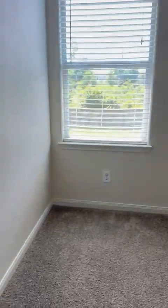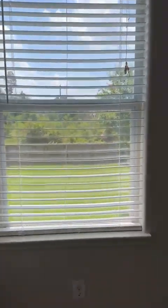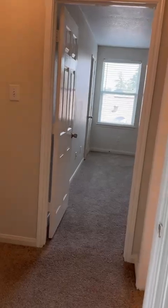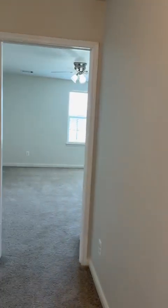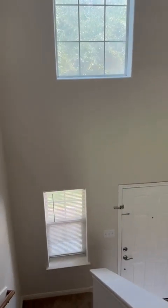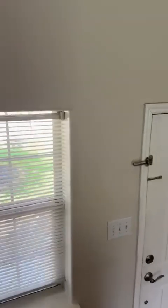Like I said, a great starter home for anybody interested in having a house at a reasonable price in a great area close to shops. Please look it up, Google it. Look at the location of this neighborhood. It's near amazing, huge master plan communities as well. I believe Woodson Reserve, Imperial. So it is around the same area. Creekside Village is smaller than that. It's not a master plan community, but it still provides all the basic amenities you guys need. And at the same time, at a price that everybody can afford.